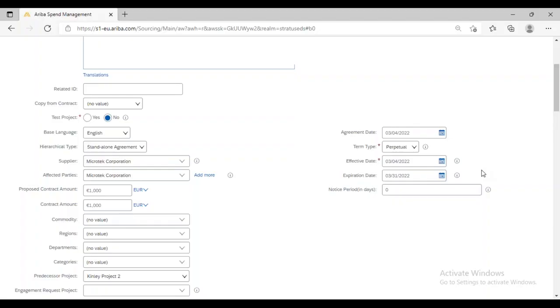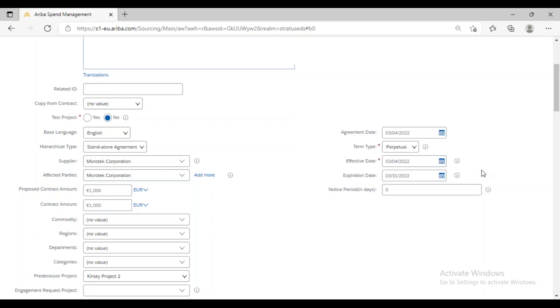So in that case, since that raw material is required on an everyday or daily basis, what we can do is create a contract with the term type perpetual. Perpetual means we will not have any problem with contract expiration, and the contract will be valid for the lifetime period. But you have the choice to close the contract whenever you want. In that case, you have to close it manually.